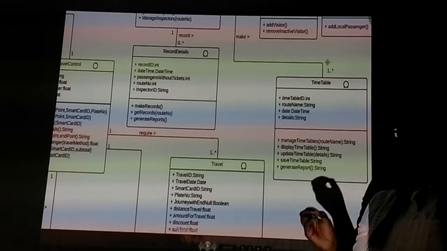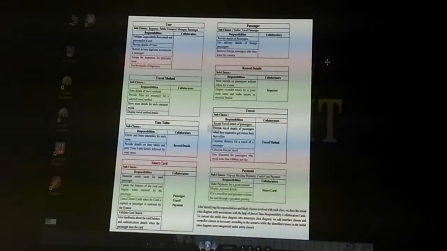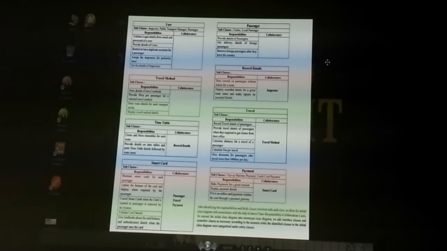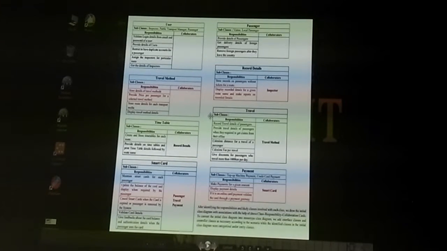So we made the class diagram after analyzing the responsibilities and entities by using CRC cards. We call upon one of our friends to describe the CRC cards. Thank you. First of all, before drawing the class diagram, we have to do the noun-verb analysis for the given scenario. In noun-verb analysis, we understand nouns as the classes and verbs as the methods for those classes.